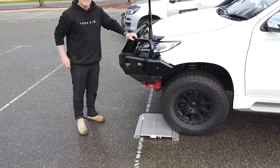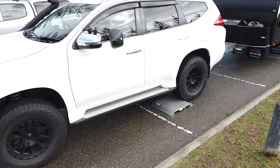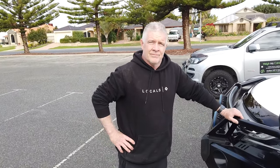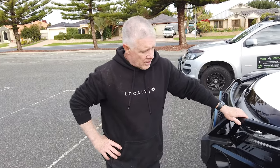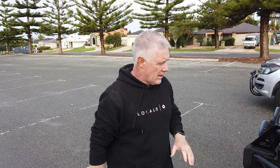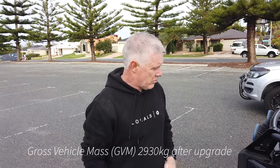Andrew, I can see you've set up a scale under each wheel — can you talk us through the process and why it's important? These scales have load cells in them and each one connects wirelessly back to the little box I have in the car. We'll get you to drive up and see what your car weighs compared to your GVM, which is just over 2.9 tons. Worth noting there will be a bit more weight in the car when we travel with passengers, but I've got it as close to travel weight as possible.